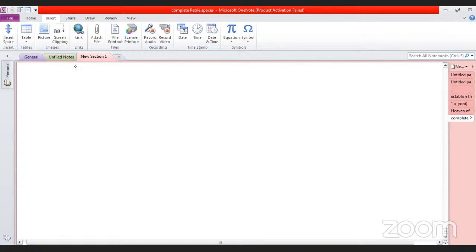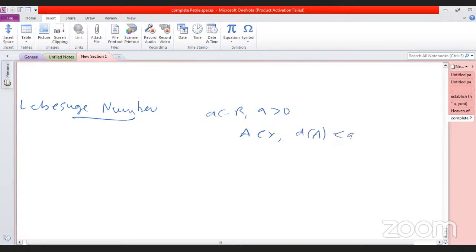So what is the Lebesgue number? You call it the Lebesgue number; this is the pronunciation. Let X, capital X, be a metric space. Already I told you, G alpha for alpha belonging to I is an open cover. Then there exists a positive number alpha such that for every subset A of X with diameter d of A less than alpha, A is a subset of some G alpha. Then only alpha is called the Lebesgue number of the open cover.